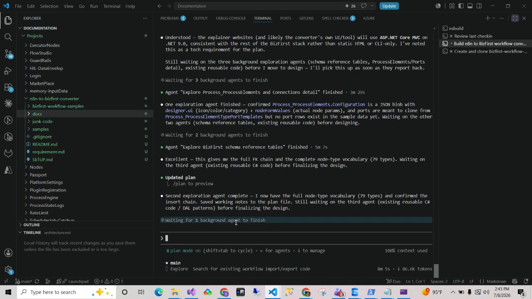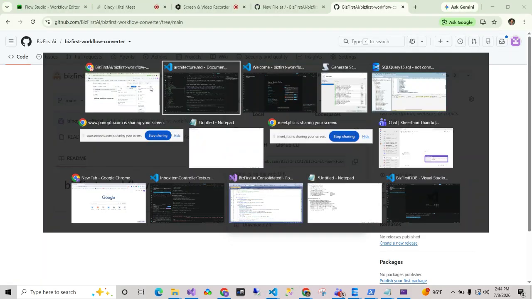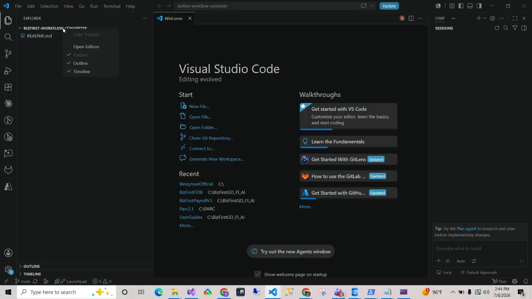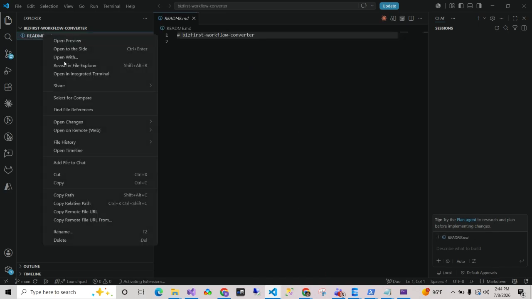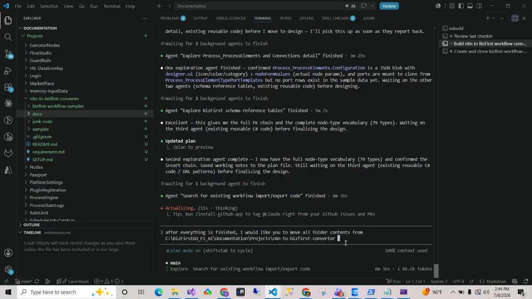Background agent wants to finish. Once it is finished, after everything is finished, I would like you to move all folder contents from one path to another, copy path to.